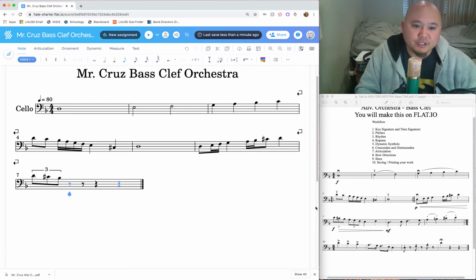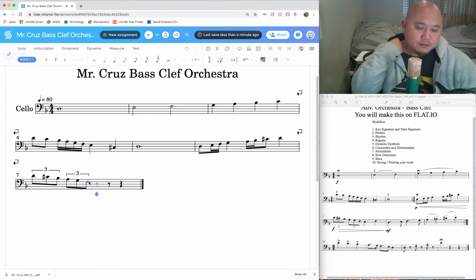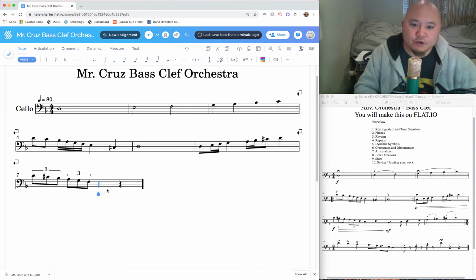Next, we want to put an A, G, and F. A, G, F, eighth note triplets. So let's start with A here. Highlight the A with the teardrop. Click on the tuplet tool, and click on the 3. All right. Move the cursor over. Select eighth notes under the note tools, G and F. Next, we need to throw in a quarter note E and a quarter note F. So that's measure 7 with eighth note triplets.